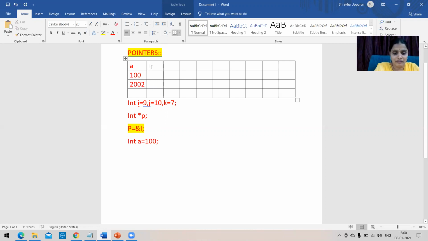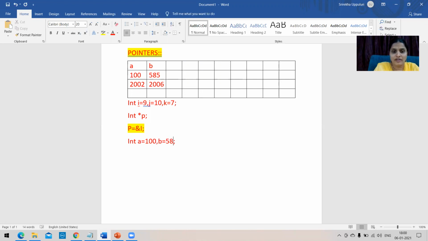I have another variable B, the value is 585, and the address is 2006. So here I'm declaring B also, B equals 585.